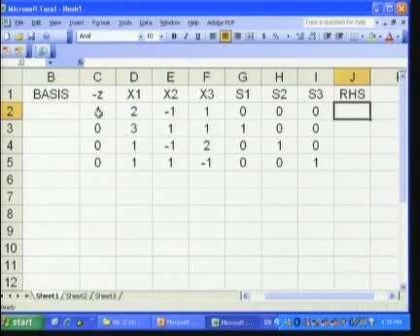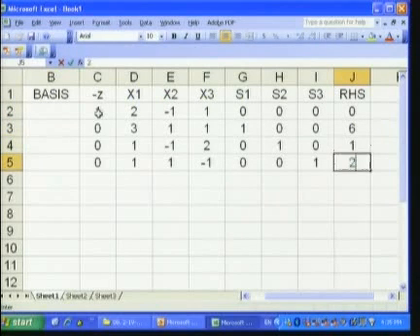And the right hand side value is 0, 6, 1, 2, right?